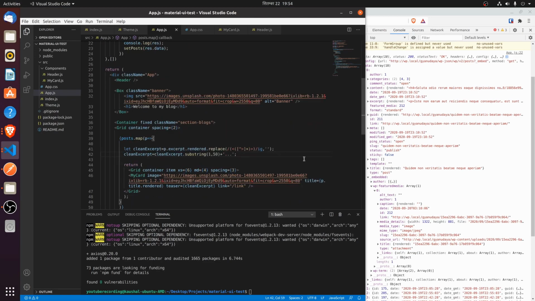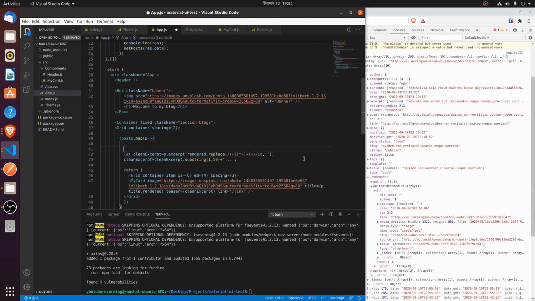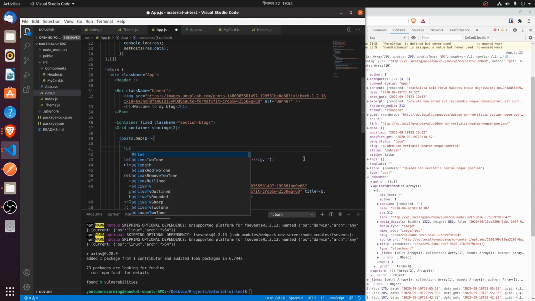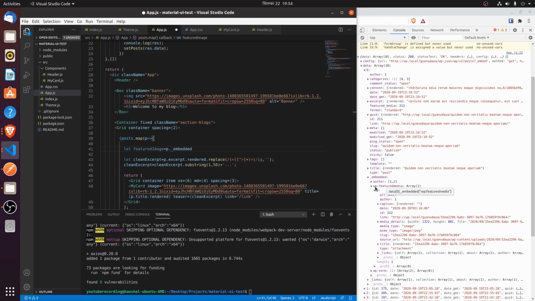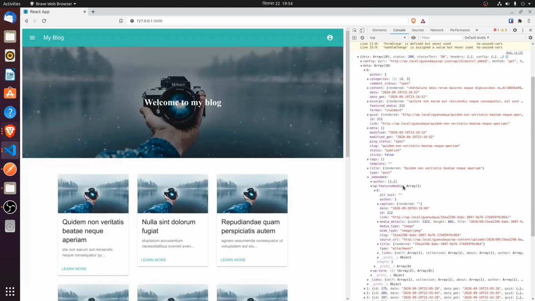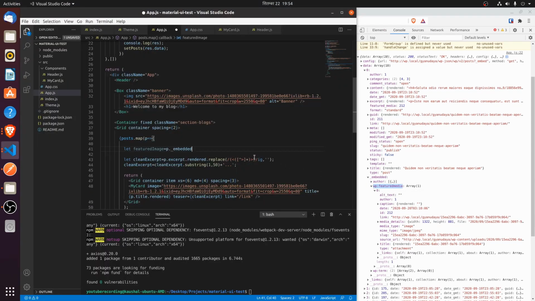So in here, let's say let featured image is p dot embedded, and if you look at the way that the object is built up here, it has a name called WP colon featured media, and unfortunately you cannot do that in JavaScript.